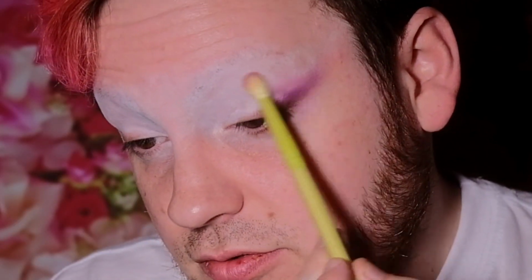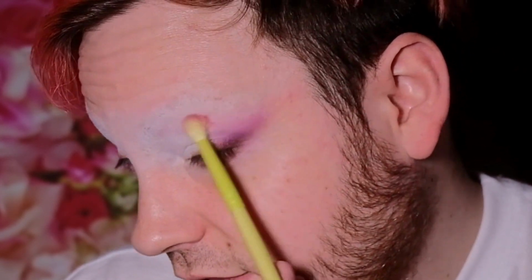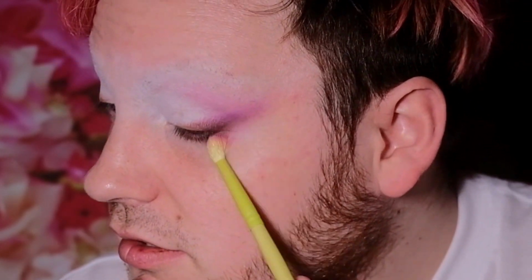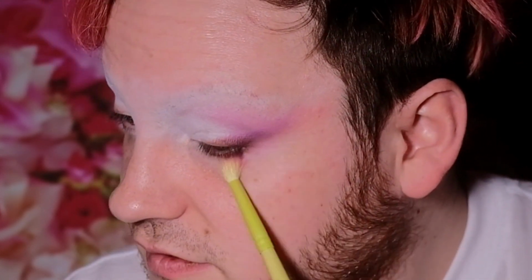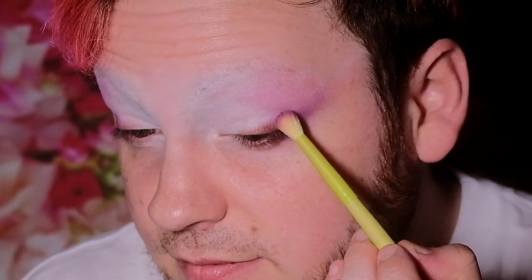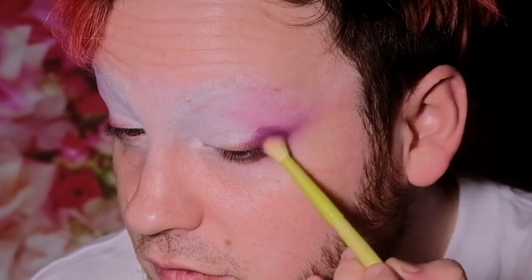So I'm just kind of building up a more winged shape on top of this brown and using the brown to deepen, but really filling in a lot of this space and blending out that purple without dipping in too much, because I want it really soft and diffused. This shade in particular I've used quite a lot on its own, and also to add depth to Cherish. It does pull a little bit kind of reddish. Was looking magical. Gonna add a bit more depth with the Intimate shade in the outer corners and blend it out further.